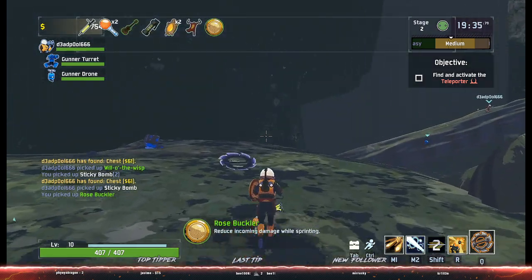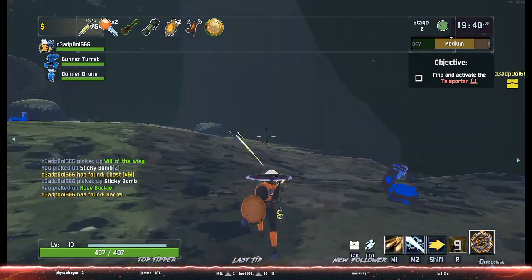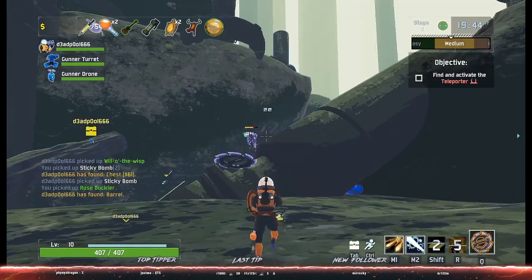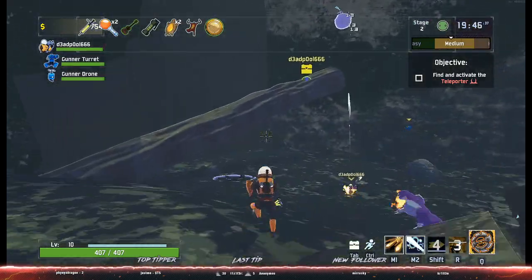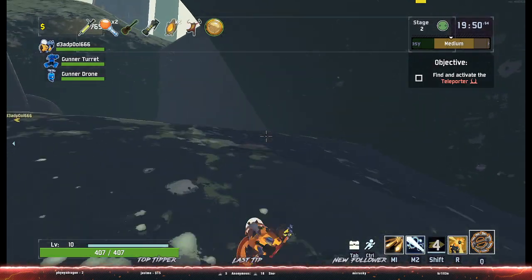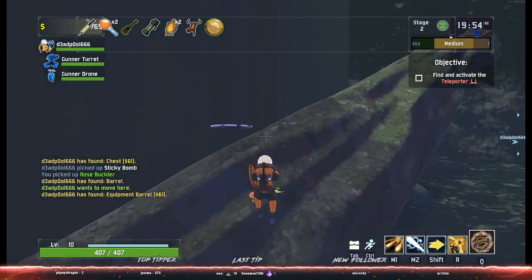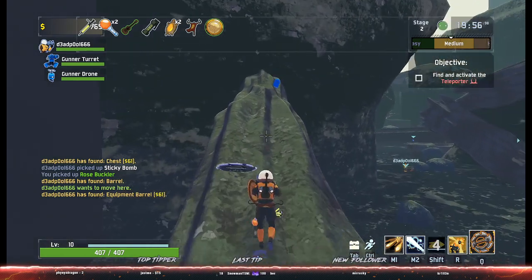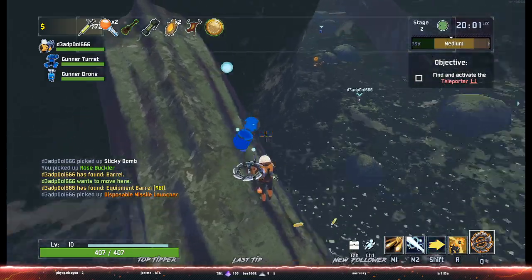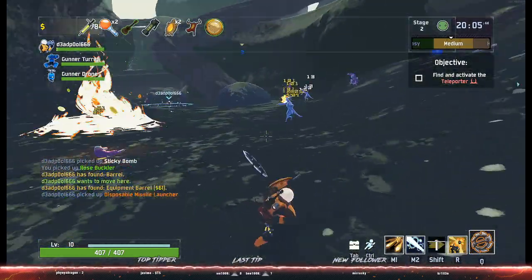Rose buckler. I'm not 100% sure what that one does. I do not remember. There's way too many items for me to try and memorize them all. I did ping a normal barrel for you, which should give you some more cash. There. Okay. And since I don't like my equipment, I'm gonna try and swap it out. Ah, disposable missile launcher. So every time I activate this, it just fires a swarm of missiles. Very nice.